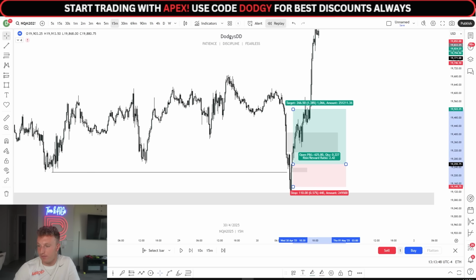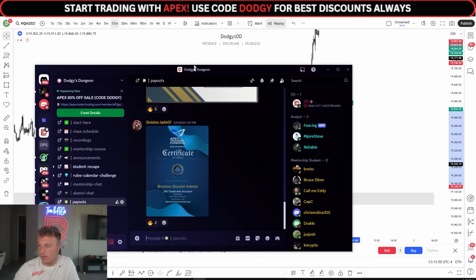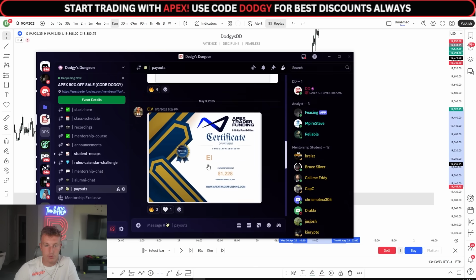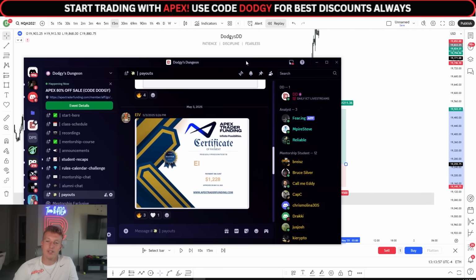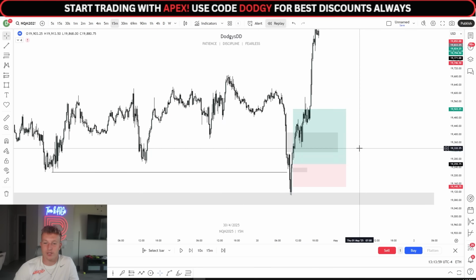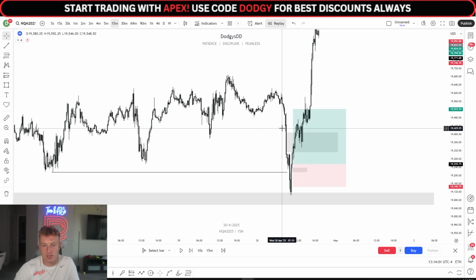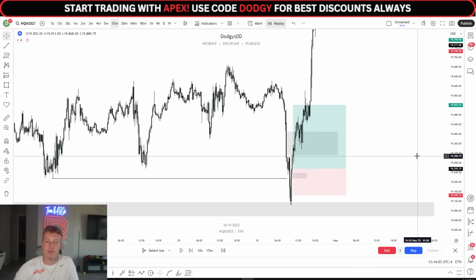And you can see that she also got a second payout right here. As you can see, $1,200. It might not seem like a lot to you, but now she has the skill to make money just because she understands the difference between A+ and A setups. And again, I've reviewed all of her trades. I go over her trades in live time. I do these weekly classes with her and other mentorship units.